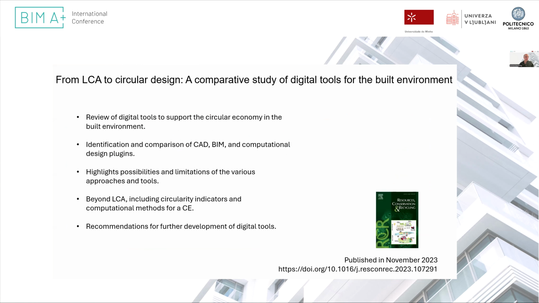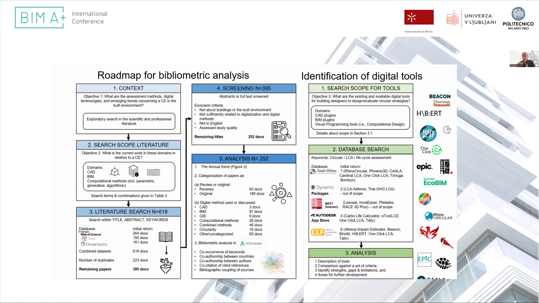The following paper was a journal paper that looked at the comparison of digital tools for a circular economy: the CAD, BIM, and computational design plugins. It was focused on the possibilities and limitations of these tools. And it's composed of 2 parts. One part is making a bibliometric analysis of the literature in the past years on the topic of circular economy and digital tools, and also looking at the databases that have different plugins.